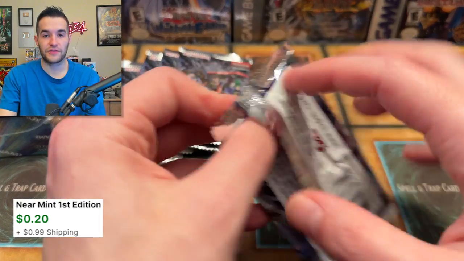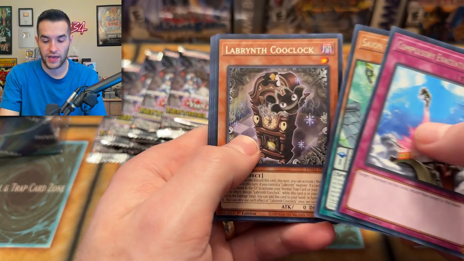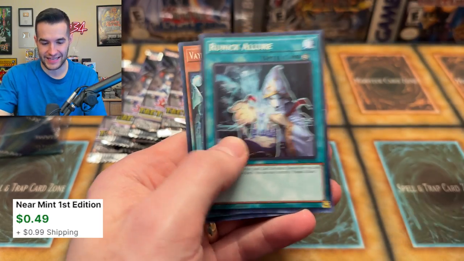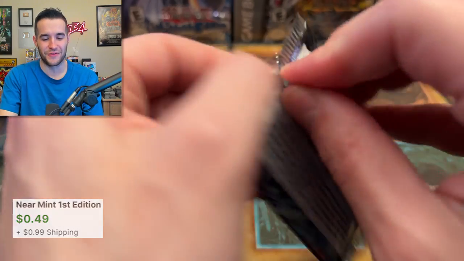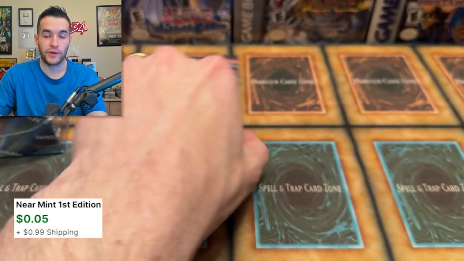All right, five packs left to Tactical Masters. We still should have at least one more Ultra Rare, maybe a Collector Rare. Let's see. Ooh, here it is. Valence War is the place at the beginning. That is not a good ultra rare. Valence is the one you don't really like in here. It's Runic and it's Labyrinth. Those are the ones you actually want to pull, Labyrinth Barrage. But don't worry, we can still get a collector rare.